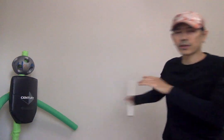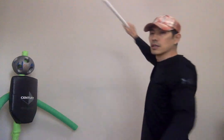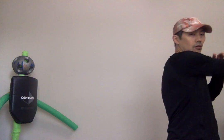One, two, one, two. Of course, we could go side to side and keep that arm as straight as possible. One and two, one and two. And then we can also go reverse, which is going upwards, diagonal, upwards, diagonal, upwards. So one and two, one and two. So that's focusing on the shoulder.